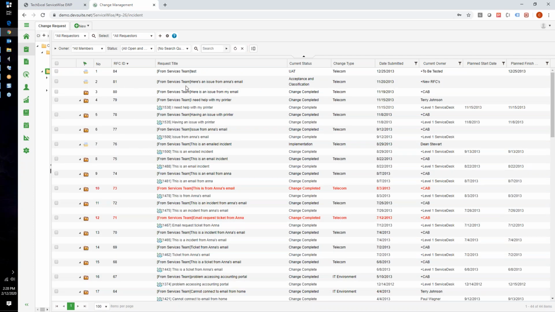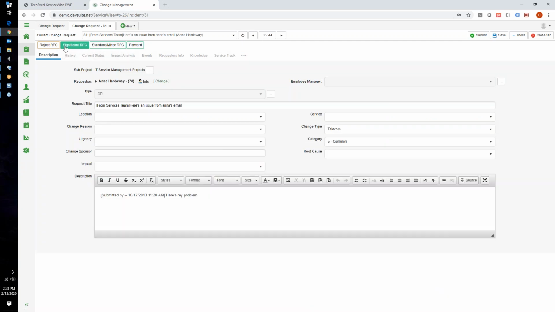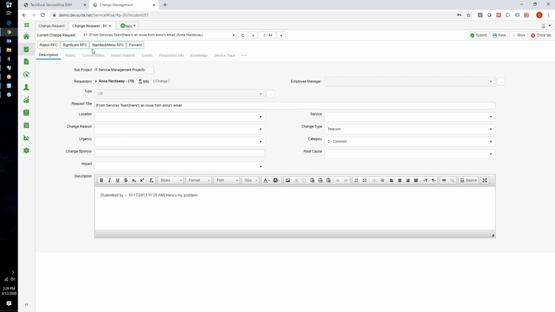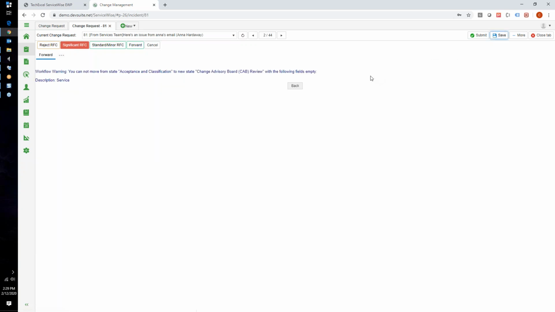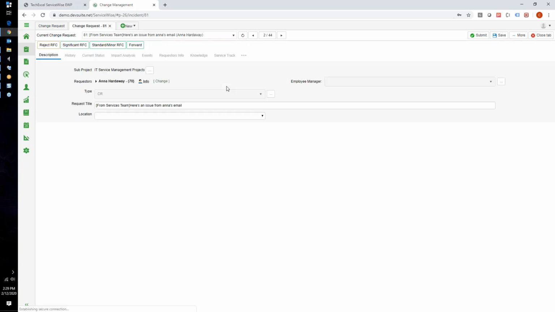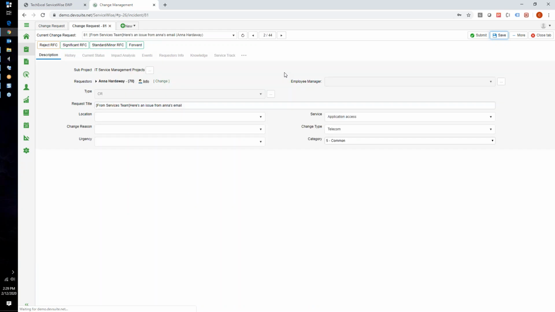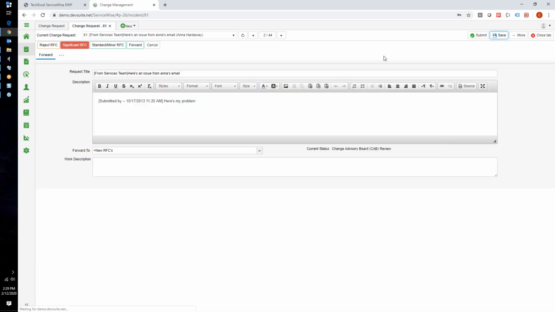Acceptance and classification. So this one's going to go through its own workflow, right? I'm in a completely different process. It's completely different than help desk. It can go through its own process right here. So I'm going to just say it's a significant change, and I'm going to go ahead and save right here. It's going to complain about some mandatory fields that aren't filled out. So I'm going to fill that out real quick, hit save, and mark it as significant.